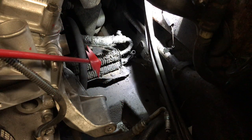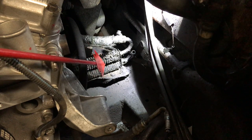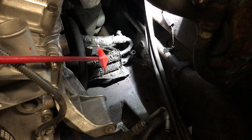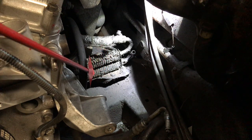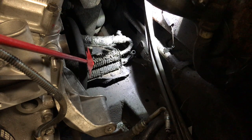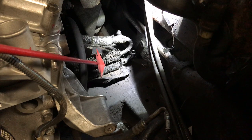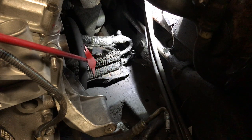How much cooling do you think that thing was doing? And it's not like people haven't been in here before. This water pump has been replaced before — you can see evidence that people have been in this area. This didn't happen just yesterday. This is the sort of thing that takes like 10, 15, 20 years to happen. And it does compromise the longevity of your power steering pump and the rack, if you don't take some care and make sure that this stuff is taken care of. So, that's what's next.